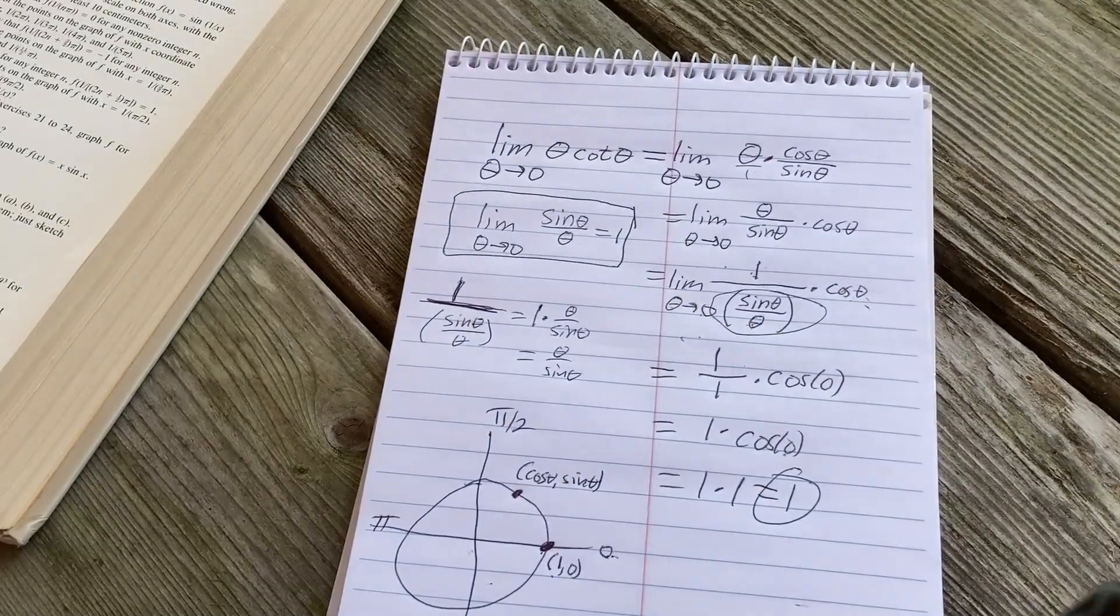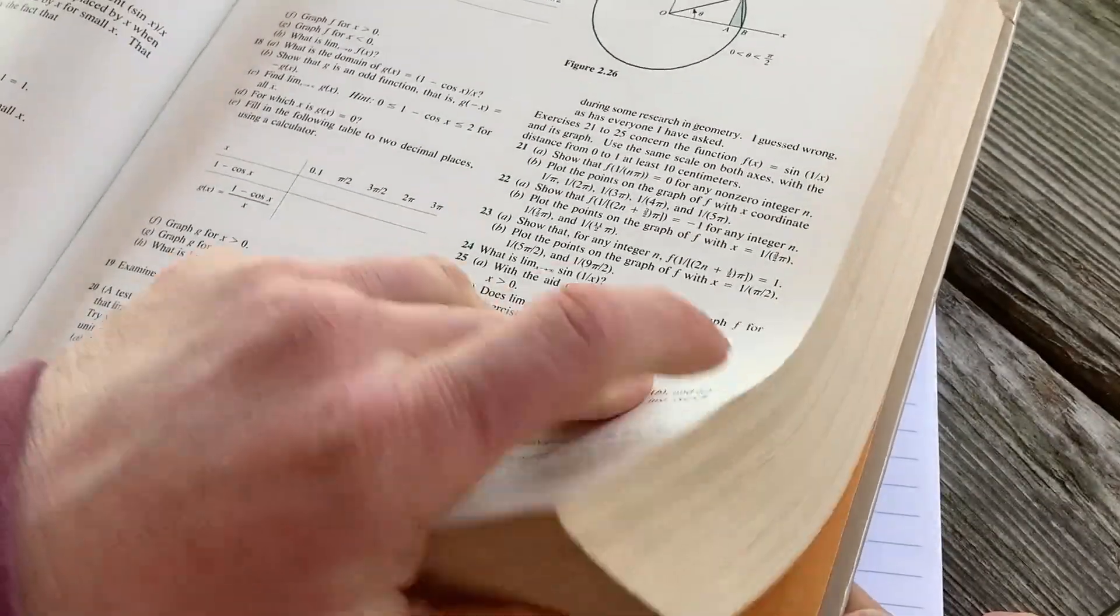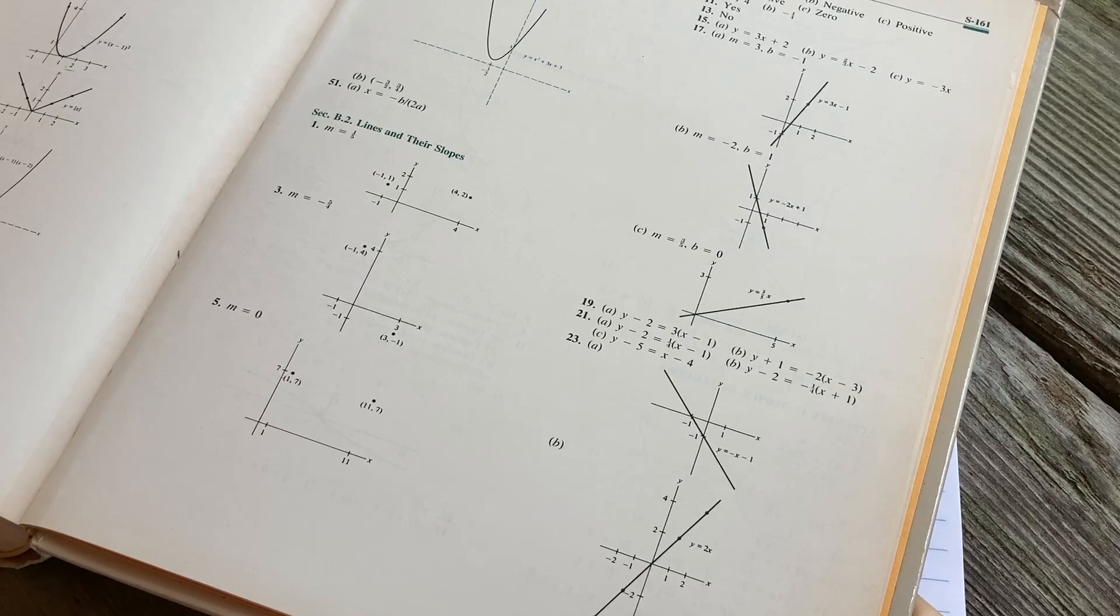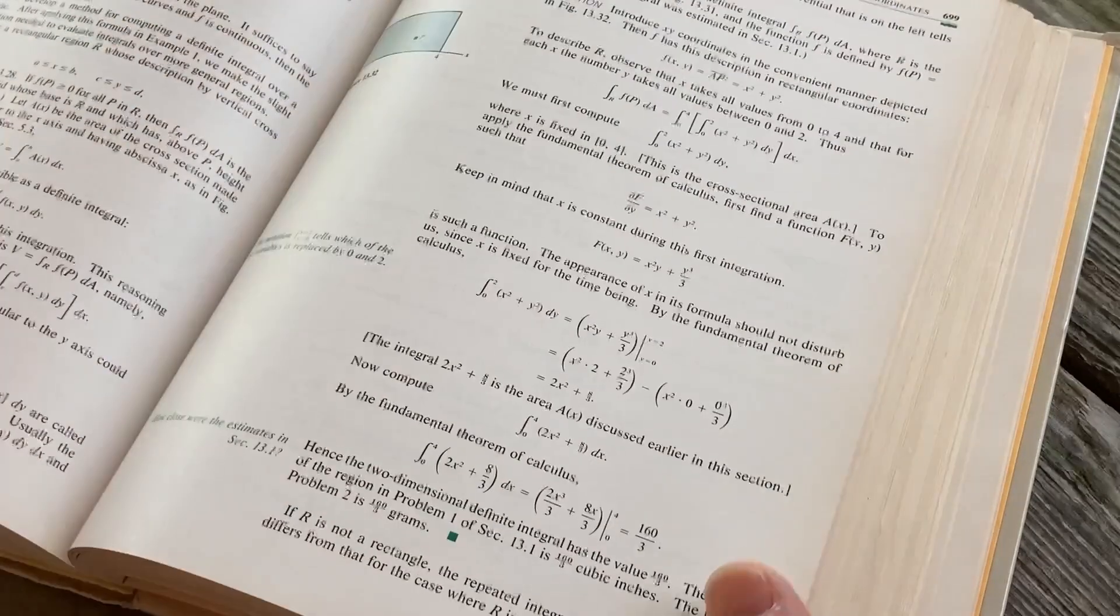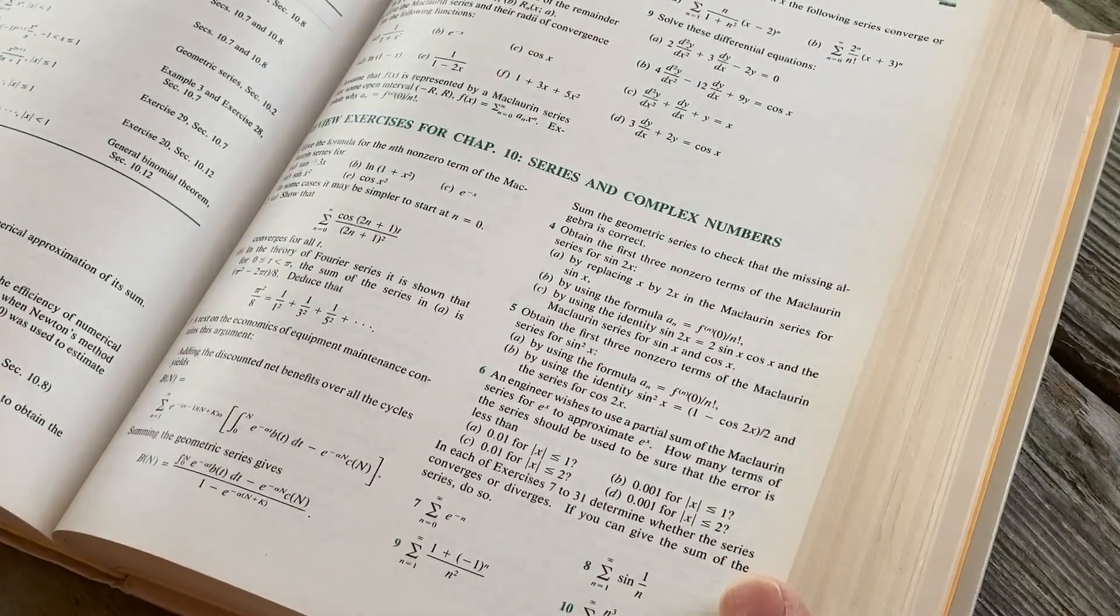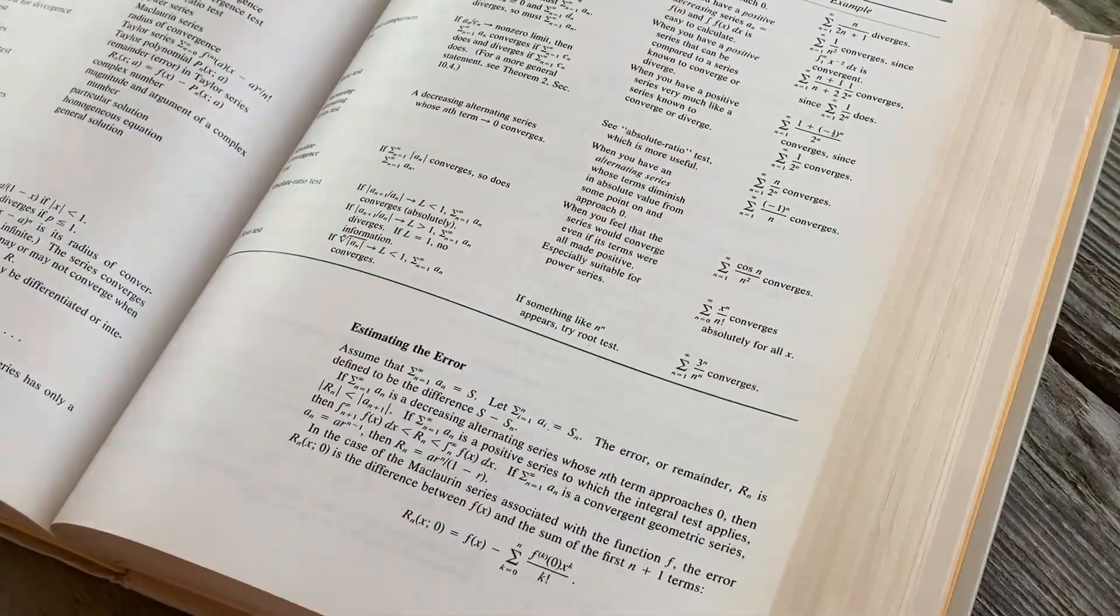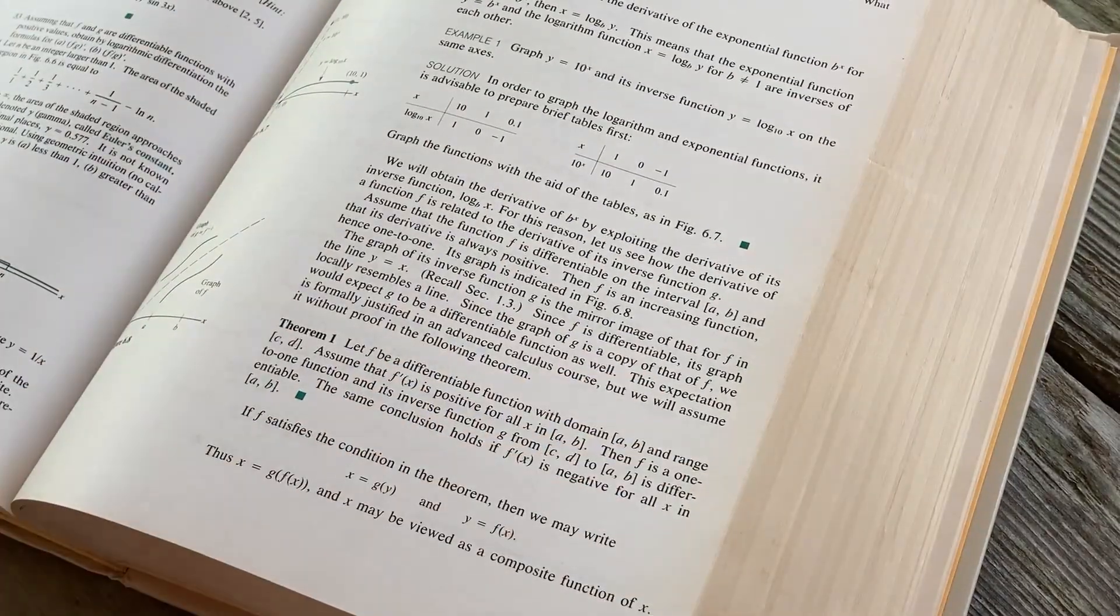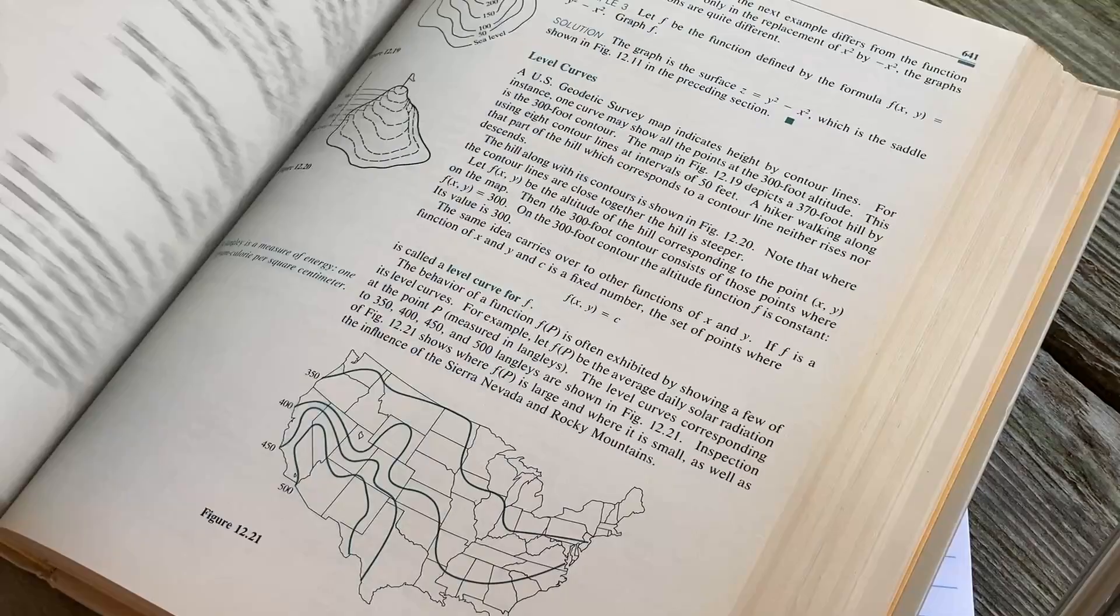This is living proof that it helps to have all the answers right, it's better to have all of them. I have a theory that I was thinking of and it's one I've thought of before, but the reason that a lot of these books don't have even numbered problems, especially older books, is back in the day before there was internet, teachers would have to make up all their own problems. So let's just pretend that I was a teacher back in 1975 and I was using this book to teach a class and I had to give my students a test. Where am I going to get the test questions from? So it would be beneficial if I could use the even number problems and so those could be problems that could be put on the test.